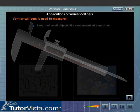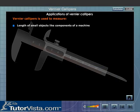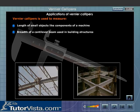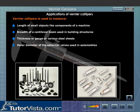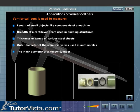Vernier calipers is used to measure length of small objects like components of a machine, breadth of a cantilever beam used in building structures, thickness or gauge of various steel sheets, outer diameter of the spherical valves used in automobiles, inner diameter of a hollow cylinder.